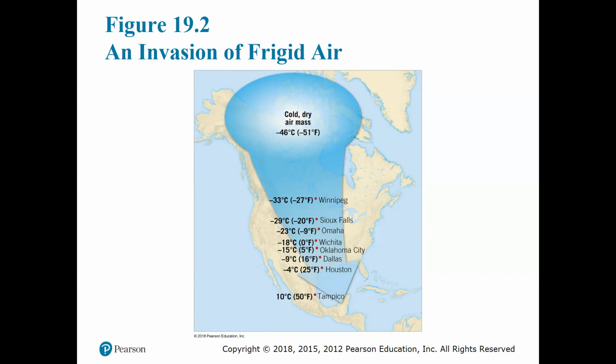Air masses extend over large areas. There will be a little bit of temperature variation and humidity difference from place to place, but we're looking at the overall pattern. It can take several days for an air mass to move through an area and be modified. So the region that's under the influence of that air mass will experience fairly constant weather, which is called air mass weather. Looking at these air masses and where they develop and how they move is important because it allows us to study atmospheric disturbances.